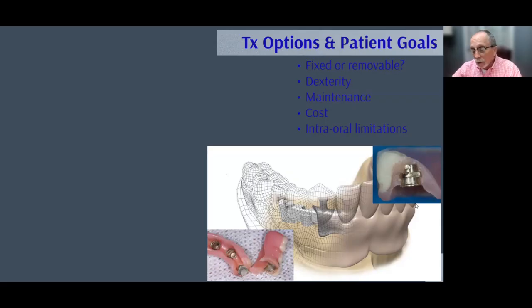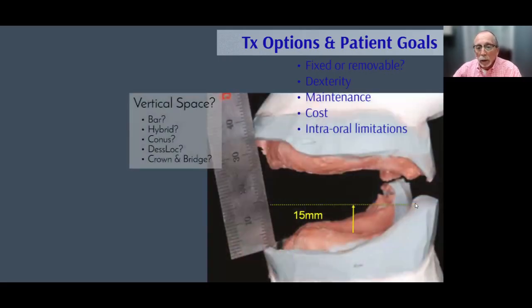And it is a challenge in labs. It's something that we deal with pretty routinely, that we don't have the space, and we're always pushing the limits, and we end up with fractures or breaking. And so my rule of thumb was I measure from the ridge that we're restoring to the occlusal plane that we're achieving. And whether that's the opposing teeth or whether that's going to be the occlusal plane when we're done.